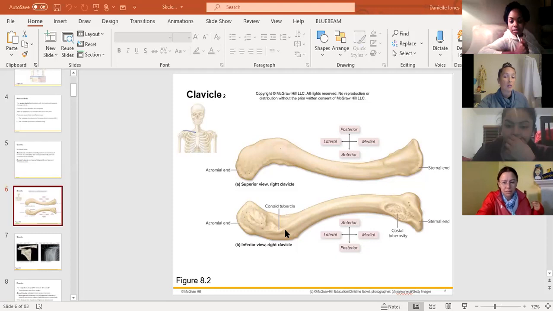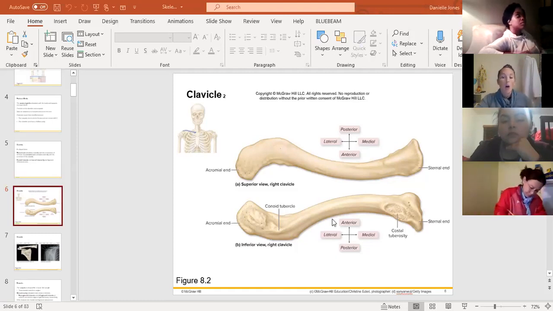On the clavicle, it sits a little bit different. Normally, we don't look in a superior inferior view. Usually on all the other bones, it'll be an anterior posterior view. But because the clavicle sits like this and not like this, that would make an anterior and a posterior view. But instead, we have it where it's horizontal, so it sits superior inferior. Also, in this direction right here, you can see that anterior is this side, posterior is this side. So on this side of the clavicle, it's posterior, whereas this is anterior. And then this key goes for this one.